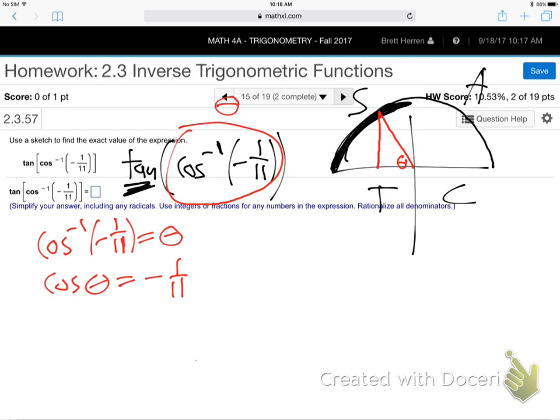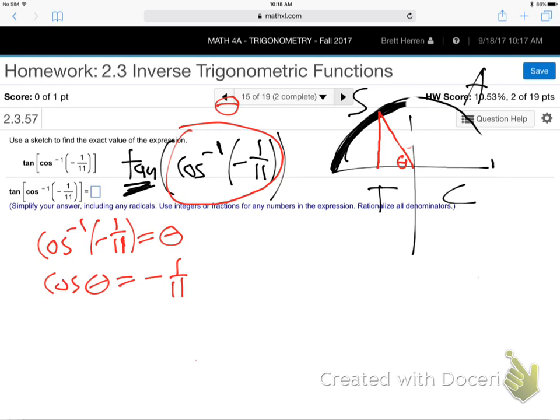Remember, theta is always the angle to the x-axis, isn't it? It's a reference angle. Never put theta here, for example, right? That would be to the y-axis. We always make theta the reference angle to the x-axis. That way it's the same as the first quadrant because 0 degrees is the x-axis.